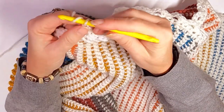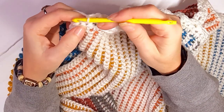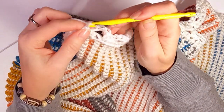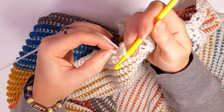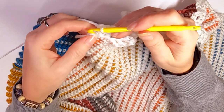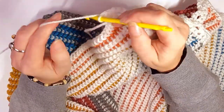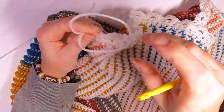One, two, three chains, and then single crochet. And single crochet. So it's not gonna be perfect at the end. Skip one and then go one, two, three. Skip that one. Go into this last one. Single crochet. And to give it a nice rounded edge, we're gonna go to the next one and just chain stitch or slip stitch right there. And then you can do an extra little slip stitch to knot it.